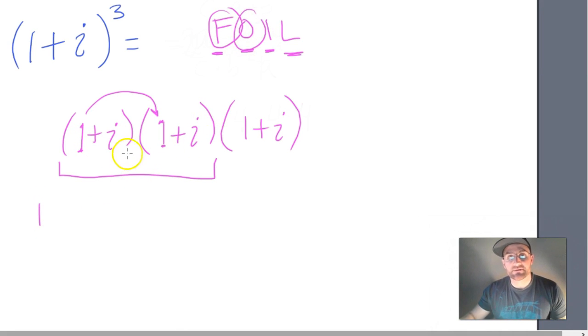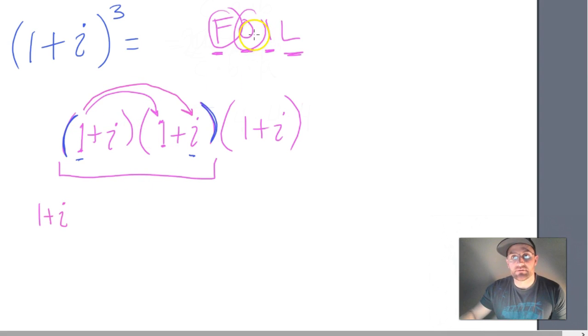Now we're going to do outside against outside. This 1 is on the outside of the parentheses, and this i is on the outside of the parentheses of these two parts that we're multiplying. So you see how that's on the outside and that's on the outside? Okay, so I have 1 times i, and it's 1 times positive i, so that's just going to be i. Let's go back to our purple color here. So plus i, because 1 times i is just i. So we've done outside to outside, and we've done first multiplied by first.